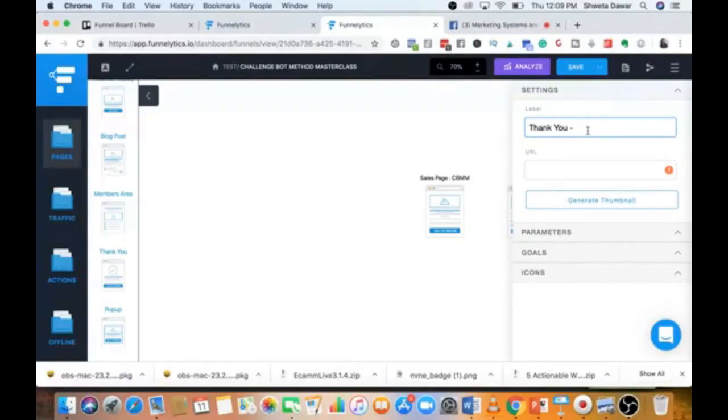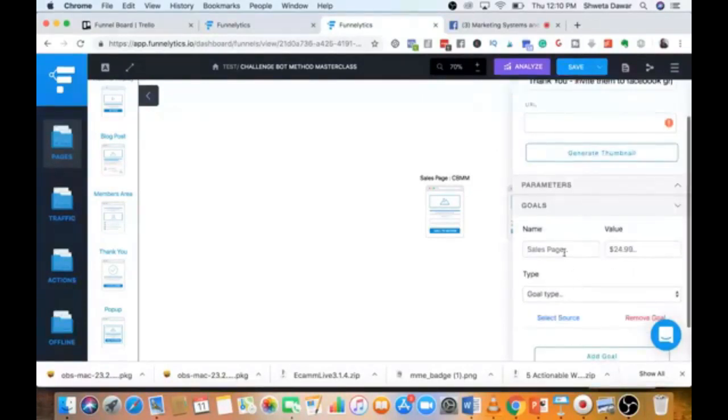So as you're building this funnel in reverse, you also want to make sure you are getting done with each step and then moving along so that you don't have to come back to it. So on the thank you page, I want to invite them to a Facebook group. So I'm just going to mention that here. Again, you could use all of these things to say whether it's a goal. Yeah, this is a goal. I want them to reach the thank you page.